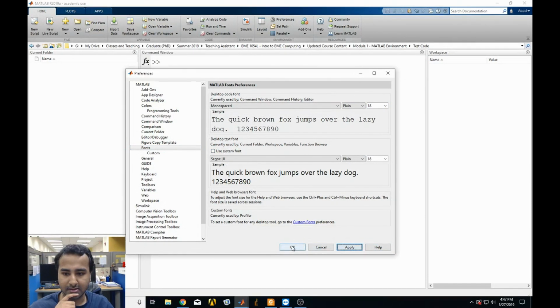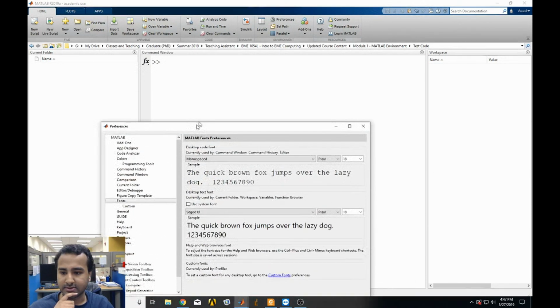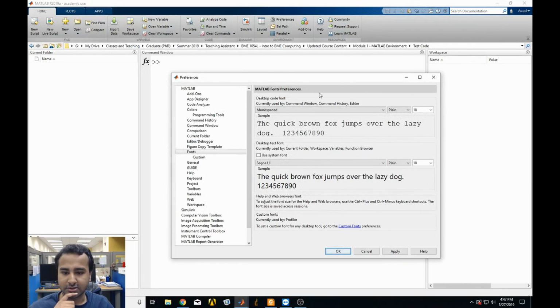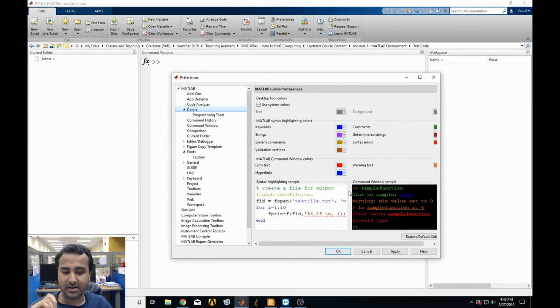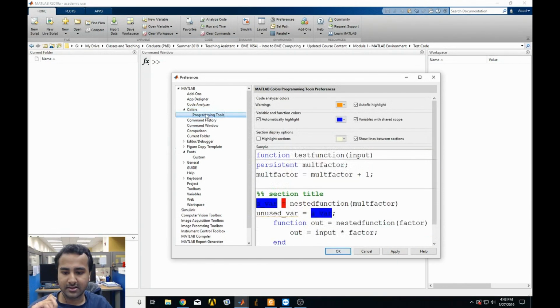Click apply, and that should increase the font size everywhere. So this should really help if you are on a Retina screen, such as for a Mac. Now the next thing I want to do is, because I'm usually coding in the middle of the night and I find the white screen to just be too much for my eyes, I usually change the colors to having a black background. So you can change the color scheme using here and over here.